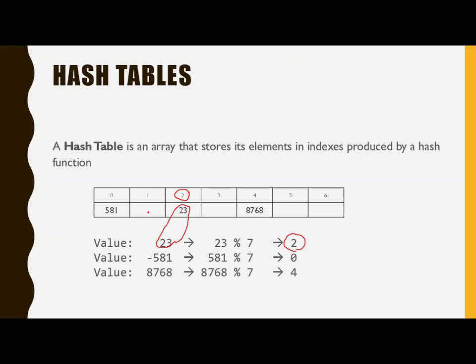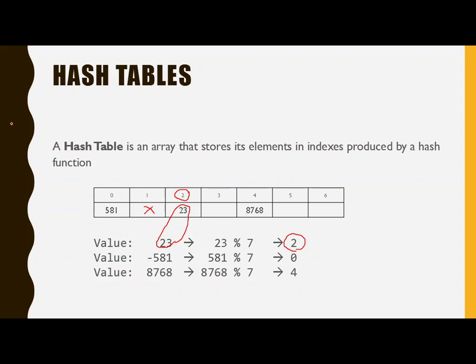Again, we would want to put something in here so that we know the difference between an empty cell and a 0, something that really doesn't have a value, because 0 might be a valid thing they'd hand us. And the number can be any size you want, because modulo 7, it's always going to fit. And here it's a 4, and it goes at position 4, and there you go. So a hash table is just an array that stores values that are passed in.